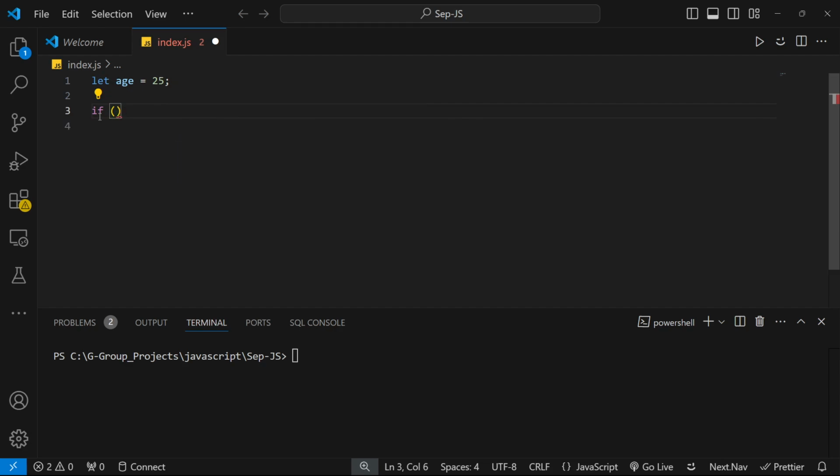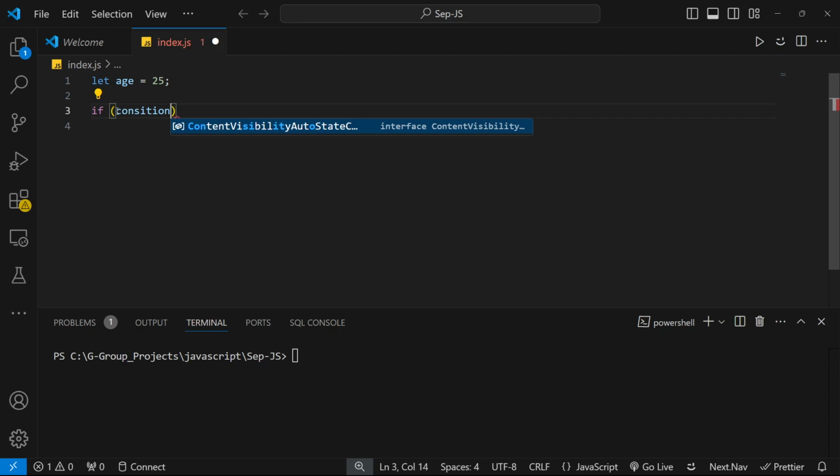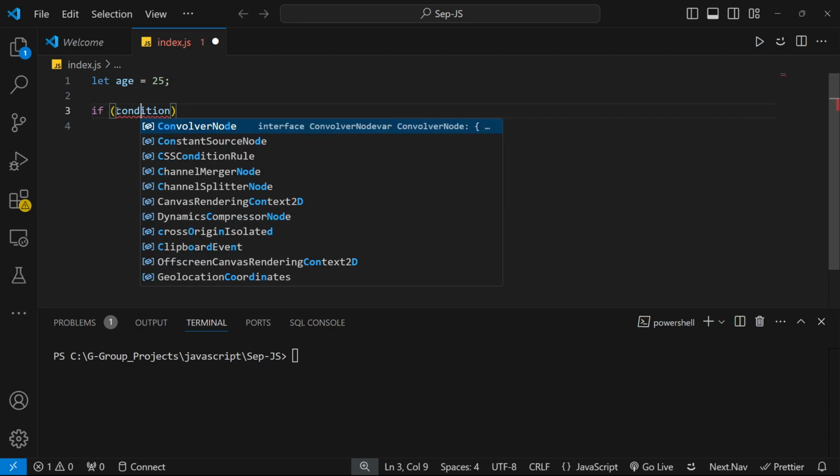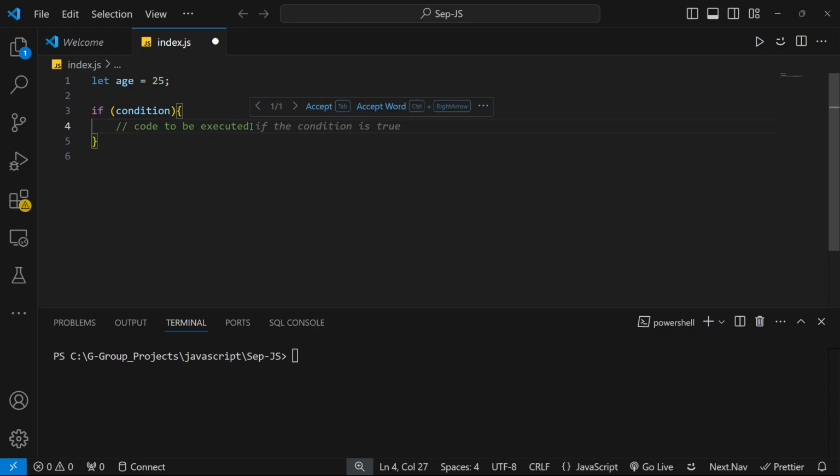Inside this we have to write the condition, and after that the flower brackets open and close, so I press enter. Here we have to write the code block, the code to be executed if the condition becomes true.